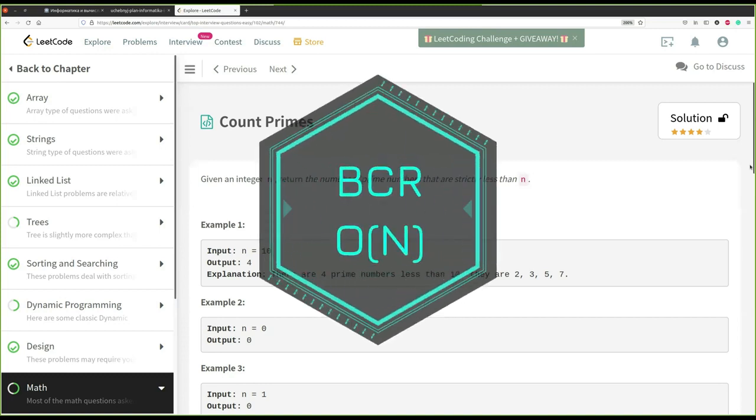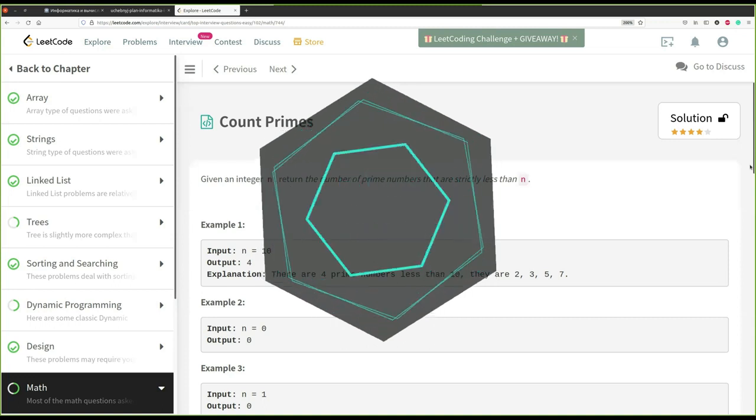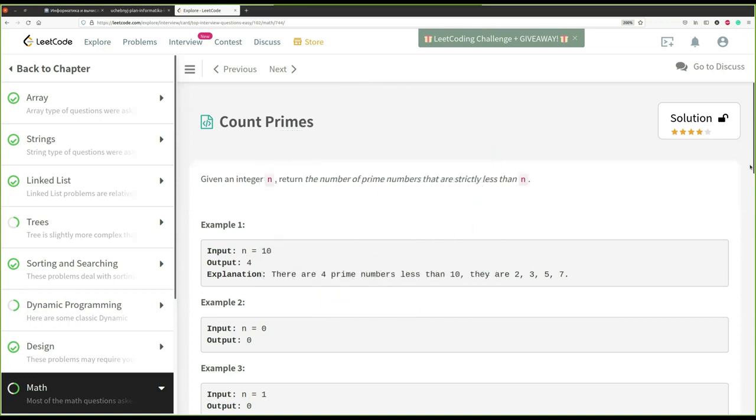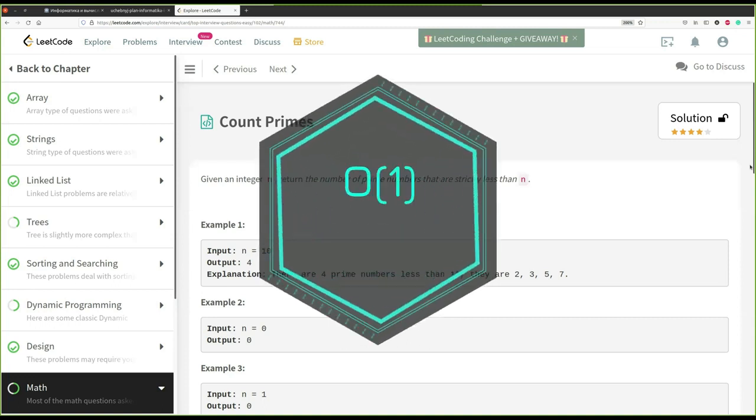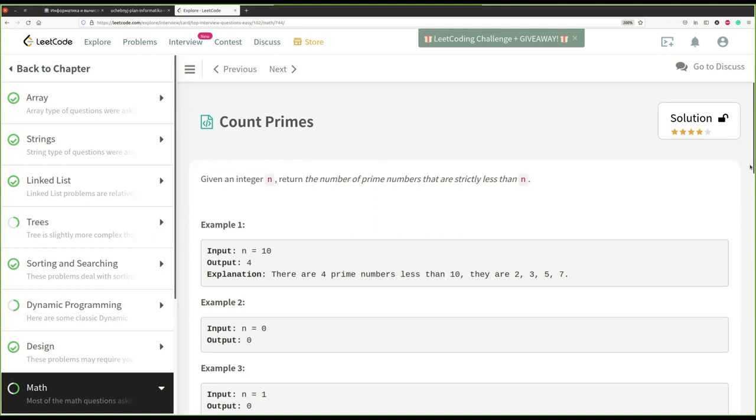So I think that the best conceivable time will be O(n), and best space would be O(1). Now, that's a best conceivable, so it doesn't necessarily mean we will be able to achieve that. But that's something where we can start. And then using these numbers, we should be able to understand if we need to improve our solution or not.